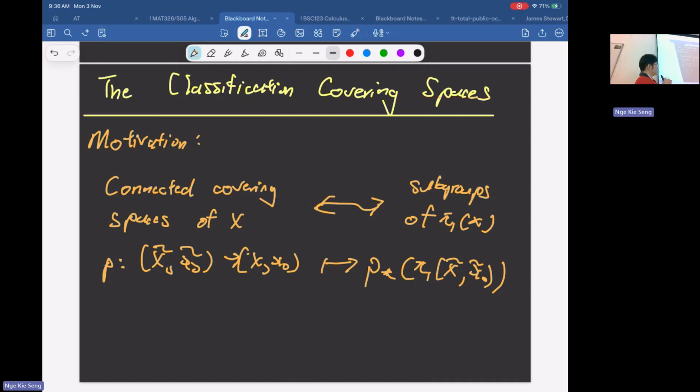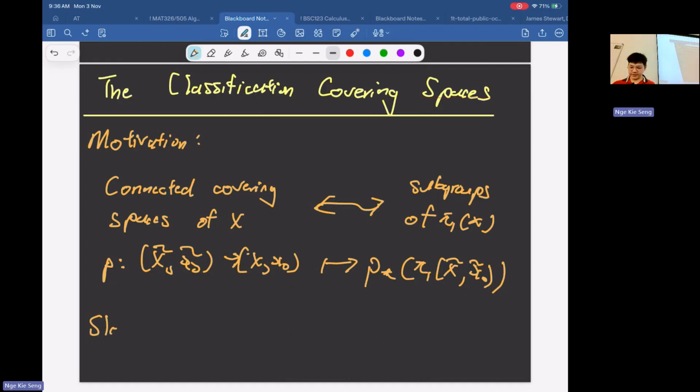Okay, so the Galois correspondence will tell you that on one side the subgroup is getting smaller and on the other the covering space is getting larger. The idea of getting larger here is that the larger covering space will cover the smaller covering space, and also cover the base space.